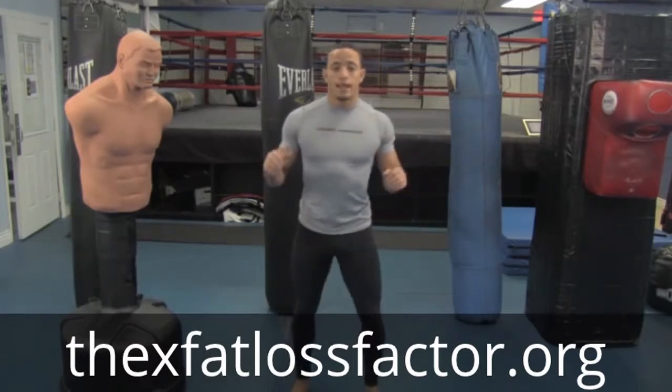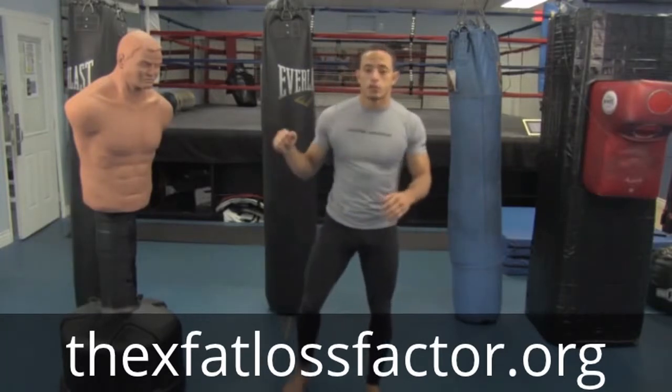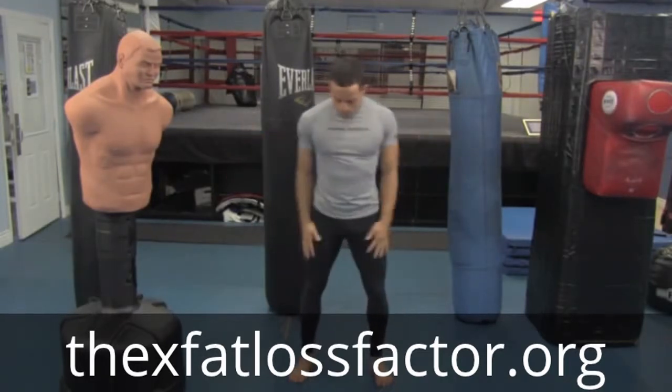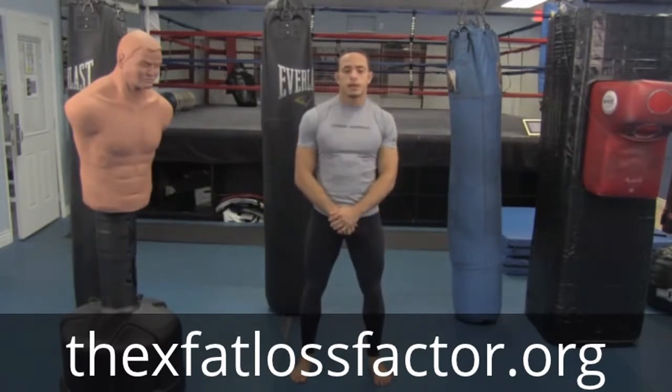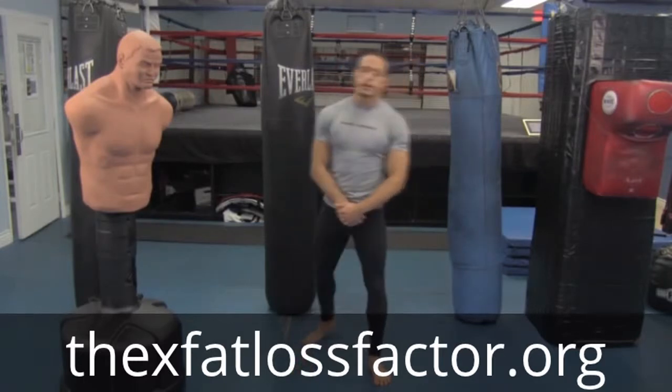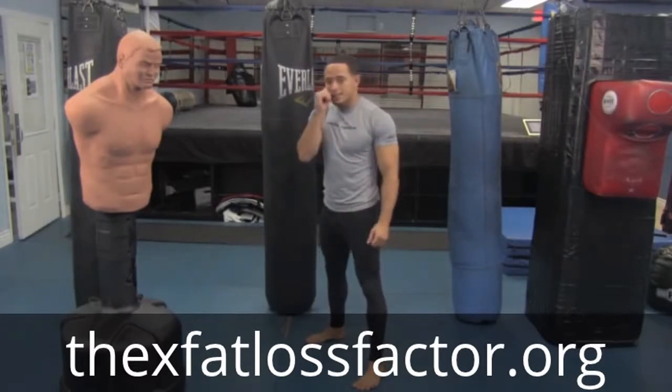If you're right-handed, you're going to step with your right leg back, and if you're left-handed, you're going to step with your left leg back. I'm right-handed, so I'm going to stand orthodox. The other position is called southpaw, but I'm an orthodox fighter. The first thing you want to do is get your feet about shoulder width apart, stand like you're waiting at the bus stop. This is the best analogy you've ever heard. Just waiting for the bus. You're going to take your right leg, step it back, twist your feet 45 degrees, bring your hands up, make a fist.